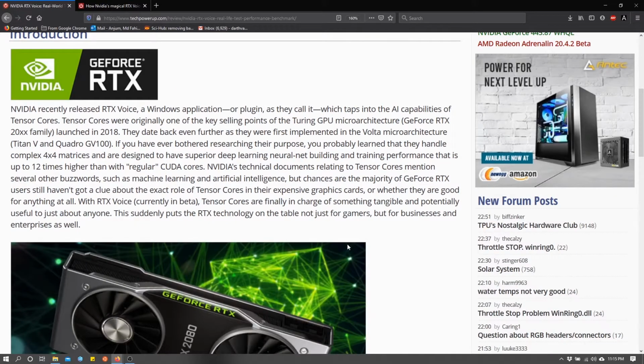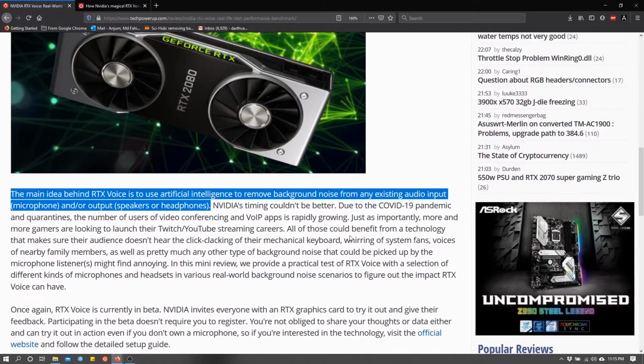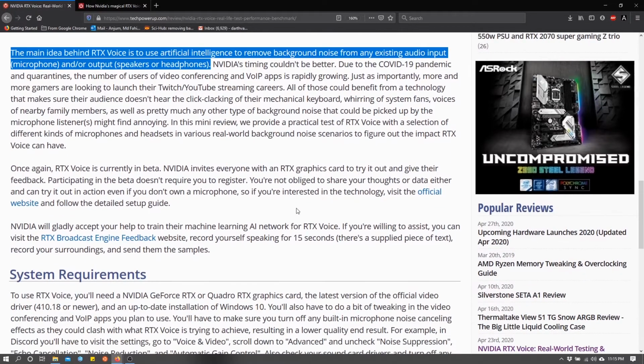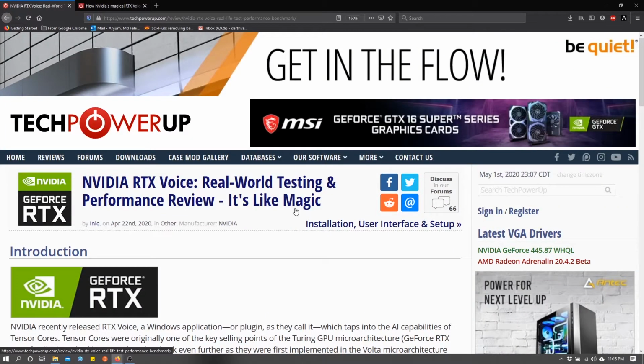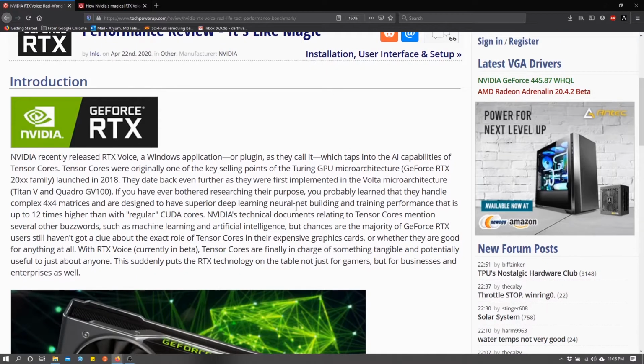One of the problems with this is that if you want to use this app, you have to have an RTX GPU or a graphics card with RTX, like 2060 Ti, 2070, 2080. But today we're going to see how you can use this technology with your existing graphics card. Of course, it has to be an Nvidia graphics card or a GTX graphics card.